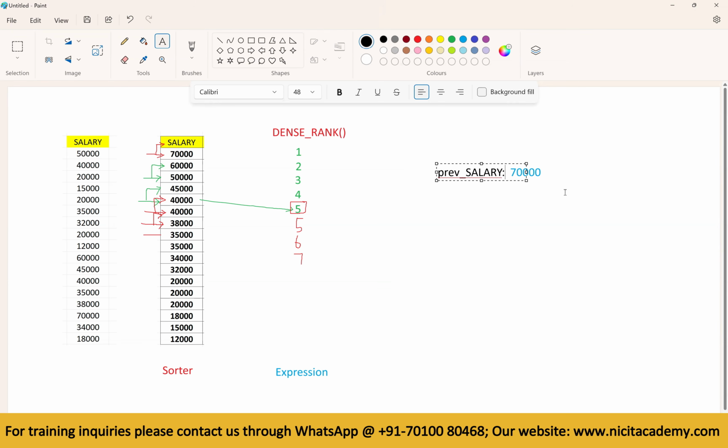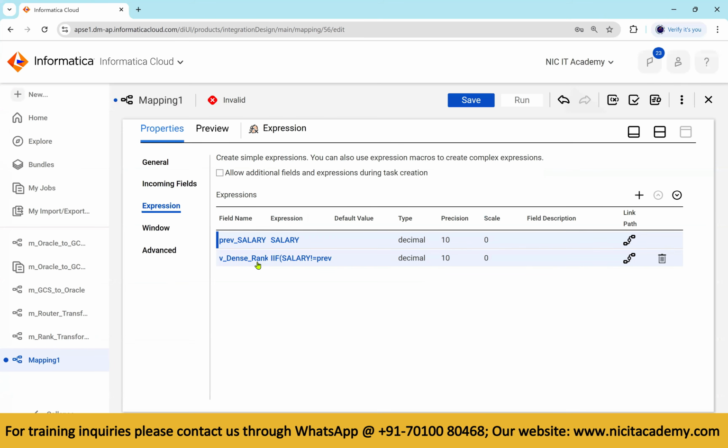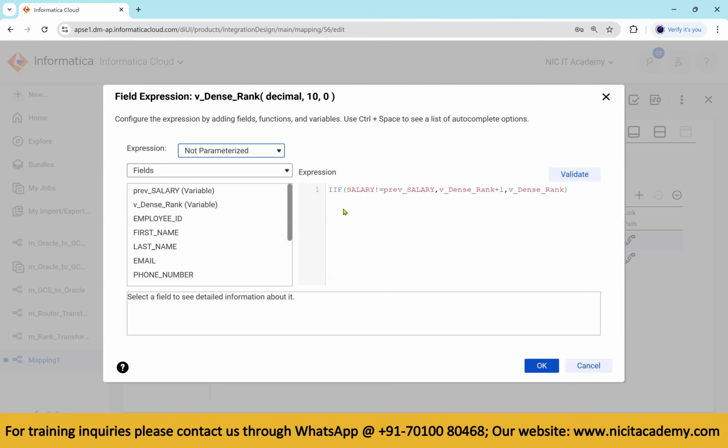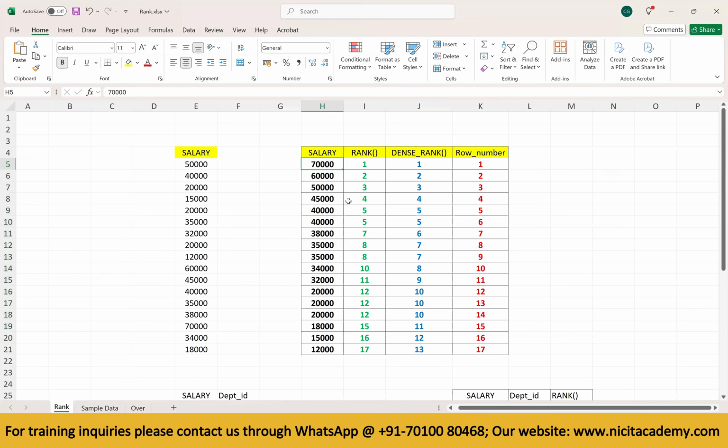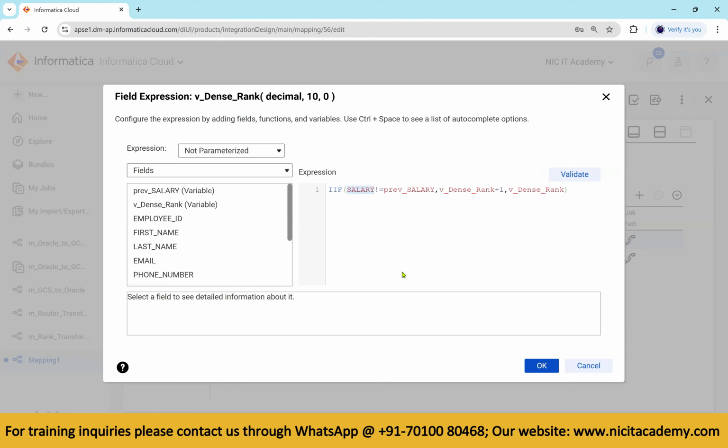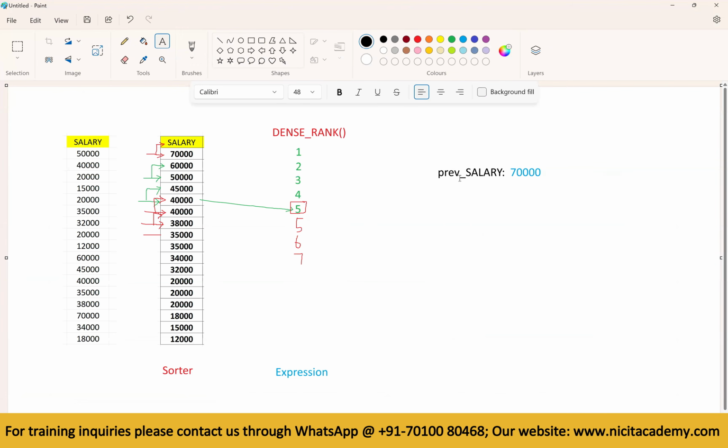Okay, first one assigned. Next, it is going to this one. This will validate this condition. If salary, what is the salary? 70,000. If salary not equal to previous salary, but as per this one, it is equal, right? Because previous salary is 70,000. Now current salary also 70,000. Both are equal.